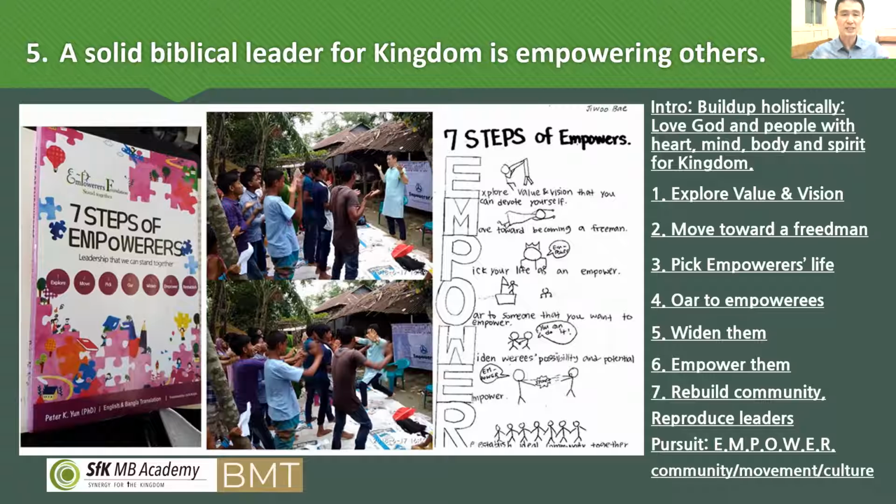Jesus himself is the kingdom of God, but he was confirmed and had a full desire to show the kingdom of God. And Barnabas also found the value and vision for the kingdom of God through the community of the early church and first church. So second, Barnabas became like a freedman.